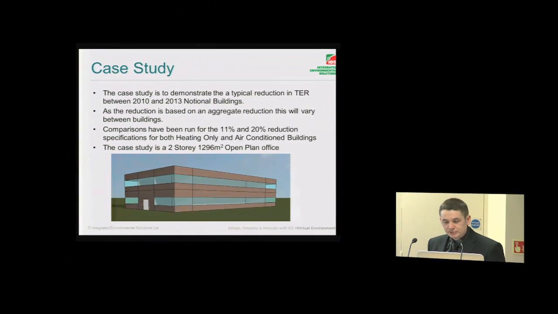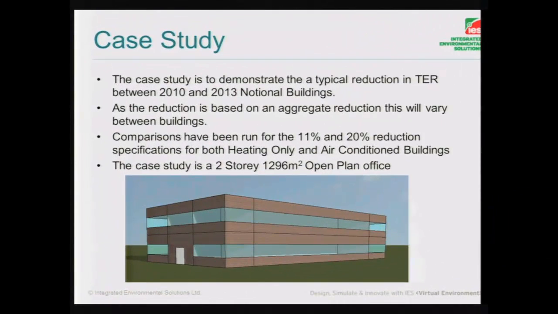I was also intrigued because, as we've pointed out, we've got this different specification for heated buildings and for air-conditioned buildings. So I wanted to see what sort of difference we were seeing in the overall reduction in those two test cases. The case study I've based my analysis on was one of the accreditation models required that we produce for when we're submitting our software. So this is one which had been previously tested to quite a large degree of detail.